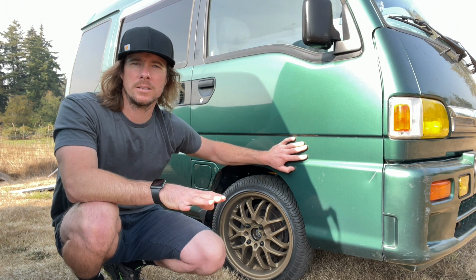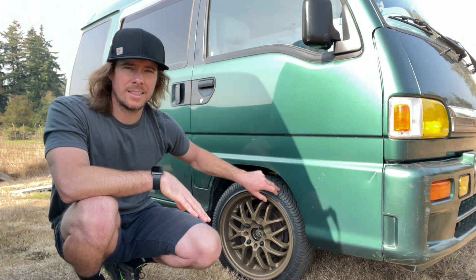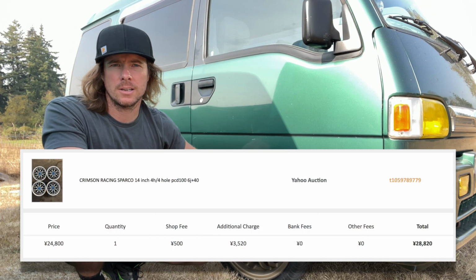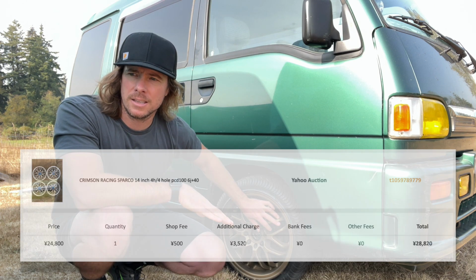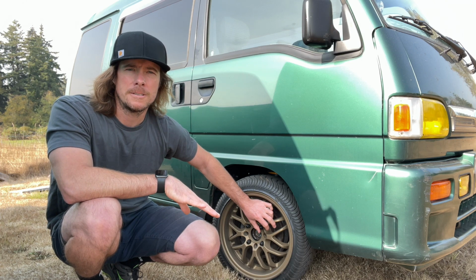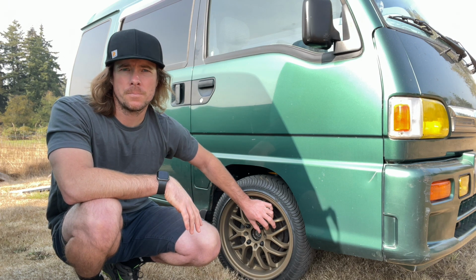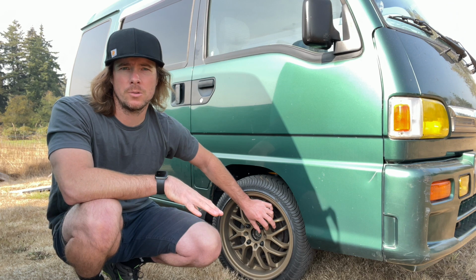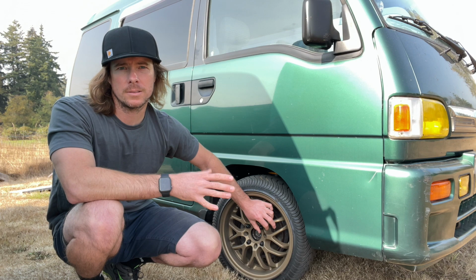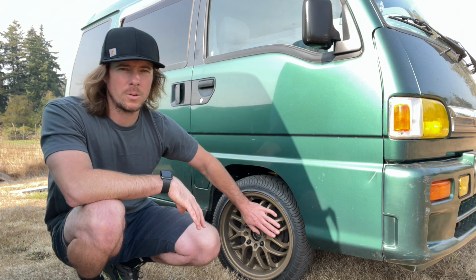And as far as pricing goes, I think I paid 110 or 120 for this entire set of wheels on these 14s, and then I think shipping was around $210. So 210 plus 110 or whatever I just said, I mean, you're still sitting pretty. I mean, buying brand new wheels over here is going to cost more than $400 or $500 if you want good wheels. If you're going cheap, then yeah, you're going to get a good cheap set of wheels. But I mean, pricing wise, you can't beat it.